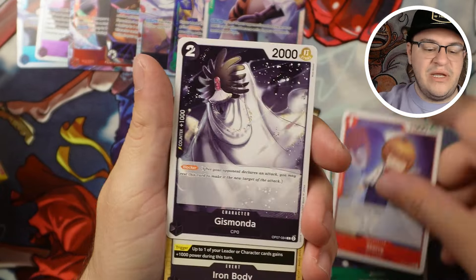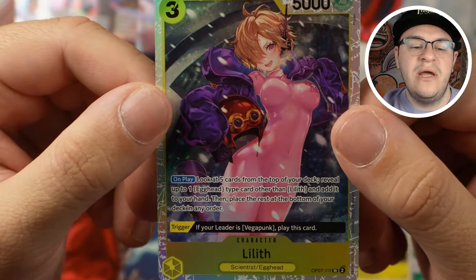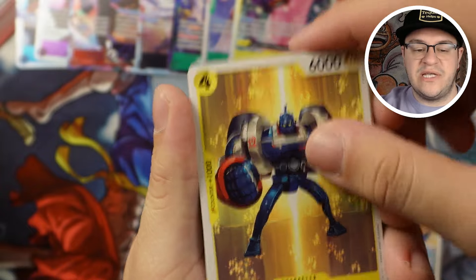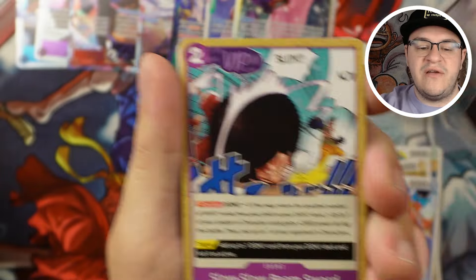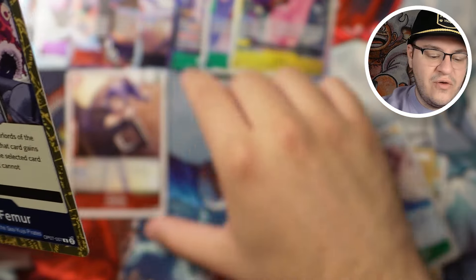Aladine, Gina, Bartolomeo, Shaka, Sengoku, Lilith — we're just hitting all of them now. Nice searcher for the Egghead deck, nice Vegapunk card — you get a search with it, and you can also stack it in your life trigger if your leader is Vegapunk to then play it. Super cool way that deck plays. I'm gonna have to do a testing video on that deck — maybe build it and take it to locals. It's a super interesting playstyle being a leader with two life. I like those decks where you play on the edge and kind of control what's going into your life. It gets a lot more support in OP08 so I'm super excited. We got another Perfume Femur and another Karina to go with our alt art — so we are balling for the Red-Purple Uta deck right now as well as the Boa deck.